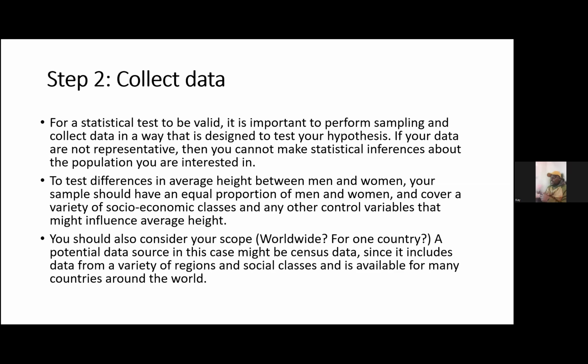So to test the difference in average height between men and women, your sample should have an equal proportion of men and women. If you want to test the hypothesis and the alternative hypothesis, if the data for men are up to 200 samples, the data for women should also be 200 samples and cover a variety of socioeconomic classes and any other control variable that might influence average height. So anything that will affect the variable you are testing, you should collect data on that.